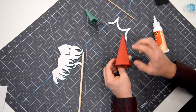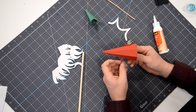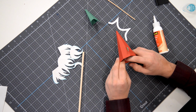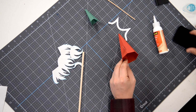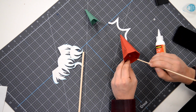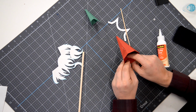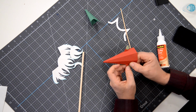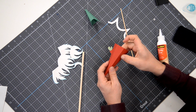Okay. And then we fold this over. It's kind of loose. We didn't want to make it too tight. Okay, so let me just show you the tab in here. You can see that tab there. We're actually going to put glue right on that surface. Okay, and then I'm going to take that tab and move it over, press it up against the inside like that. It's just easier if I do it from this angle. I can feel it in there. Make sure you get it nice and centered, and again, you can fold this over so you can literally just squeeze right there, and I'll show you the inside here in just a second.